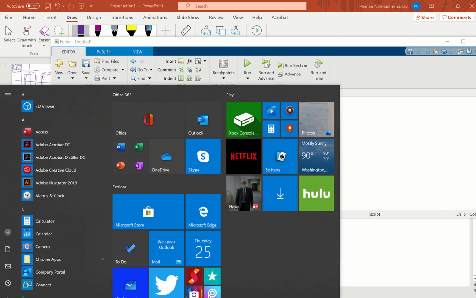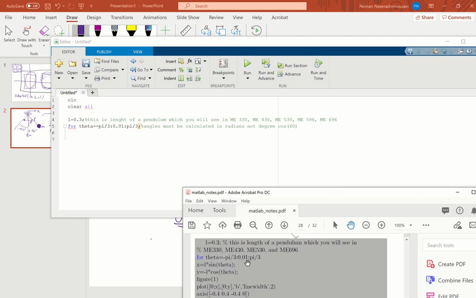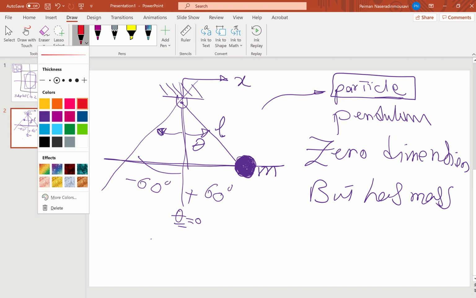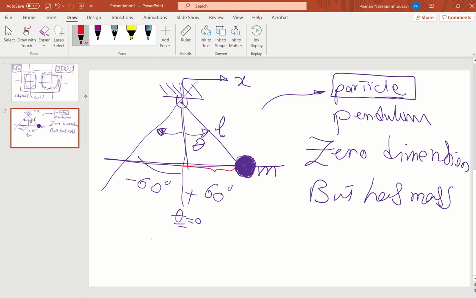So here we go. Now for this angle, this is not even dynamics. This is trigonometry from high school, guys. Look at here, I'm changing the color. What is this distance with the L and theta? Yes, look at this triangle. If here is theta and here is L, here is gonna be how much from trigonometry?